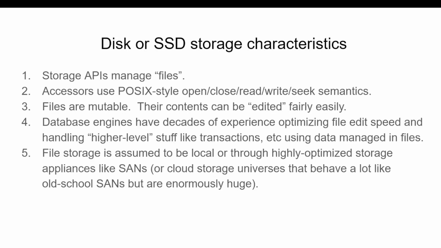You access and manipulate file contents using the traditional POSIX APIs of open, close, read, write, seek. File contents are mutable, and database engine developers have vast experience in handling and optimizing access to files. File storage is typically assumed to be local or in very fast storage such as storage area network appliances. Cloud file worlds provide SAN-like access to compute instances.